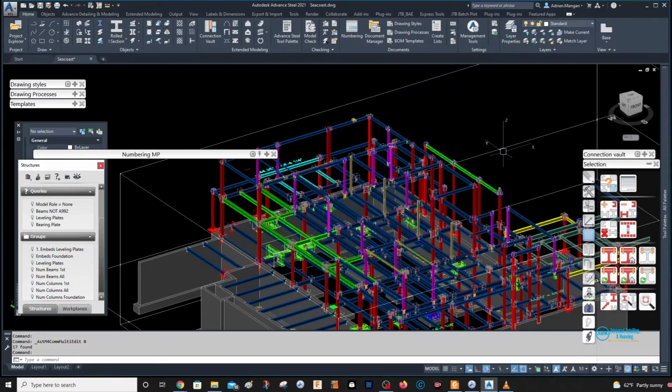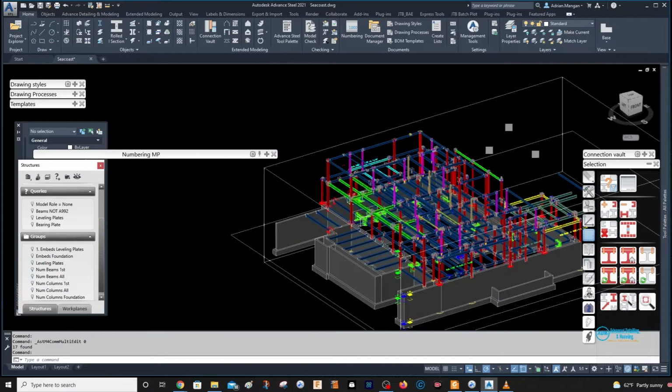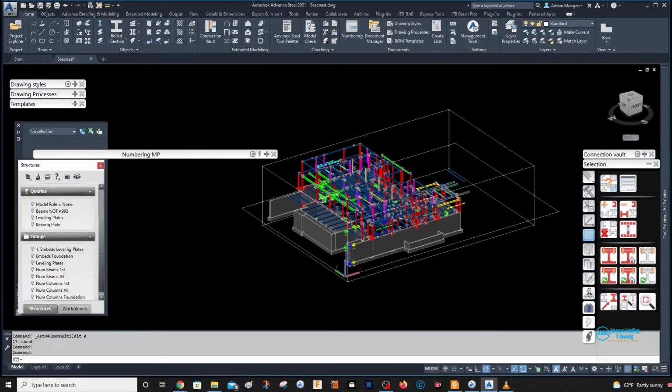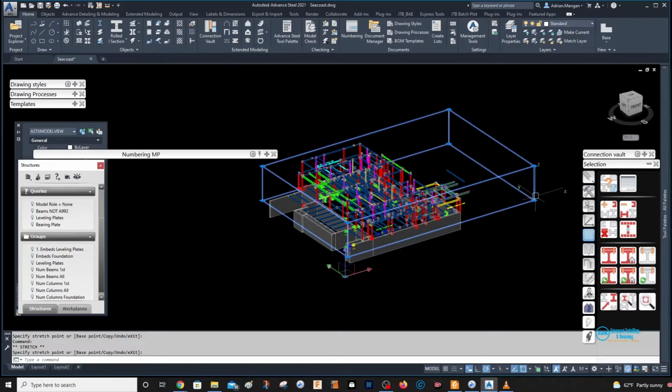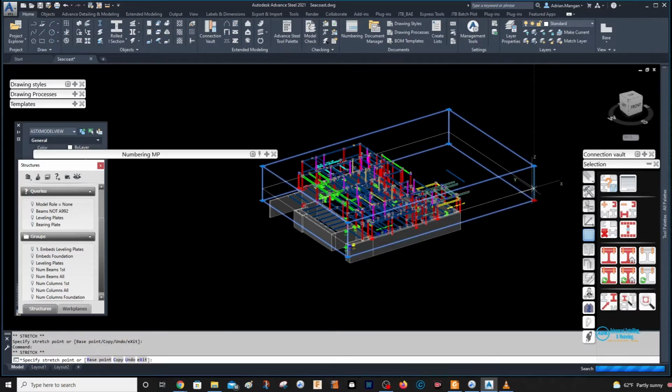And tick the box so that it's accounted for in the numbering. So all my columns are highlighted here, so I'm going to drag this back up through the building so I can see a little better. Now you can only drag, it seems, half the thickness of your depth, or half your depth. So let me go 2 times.